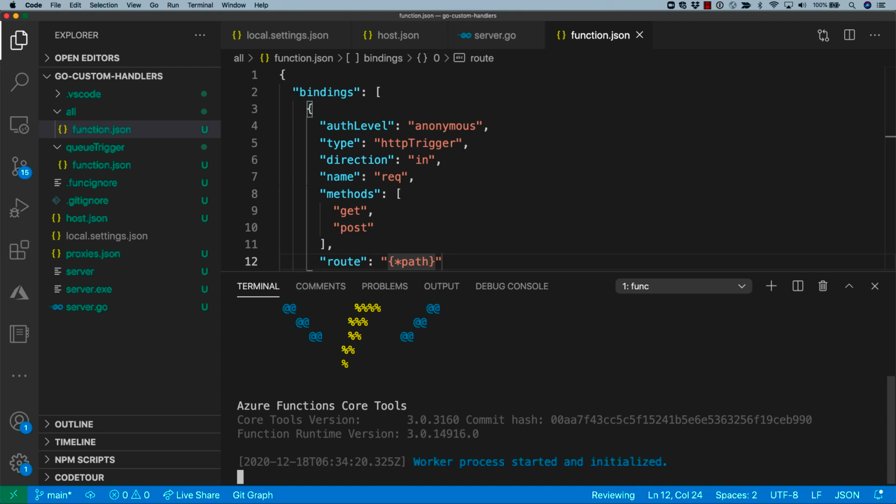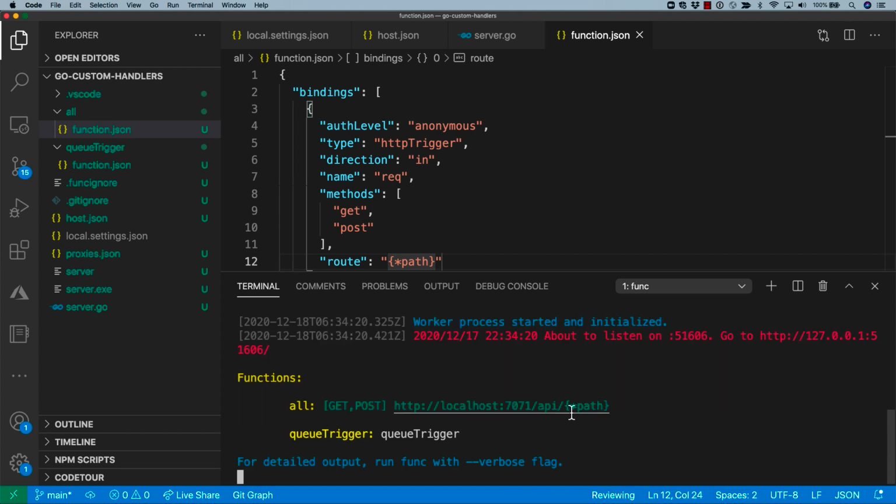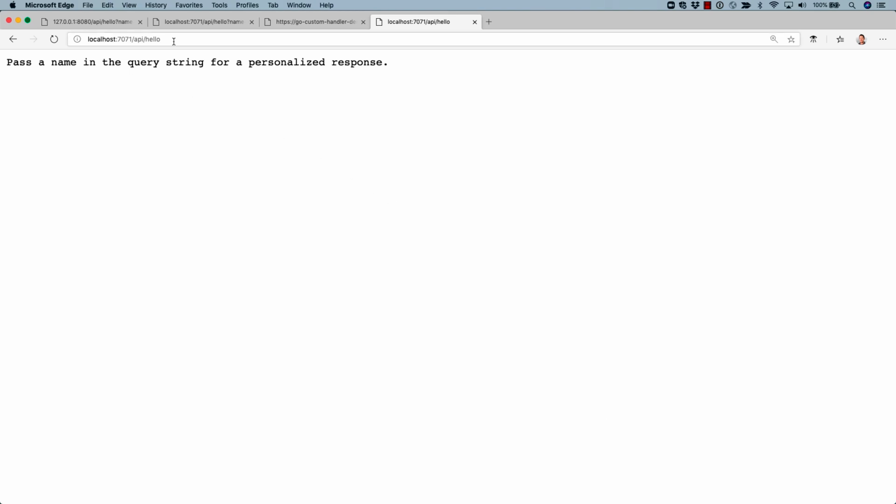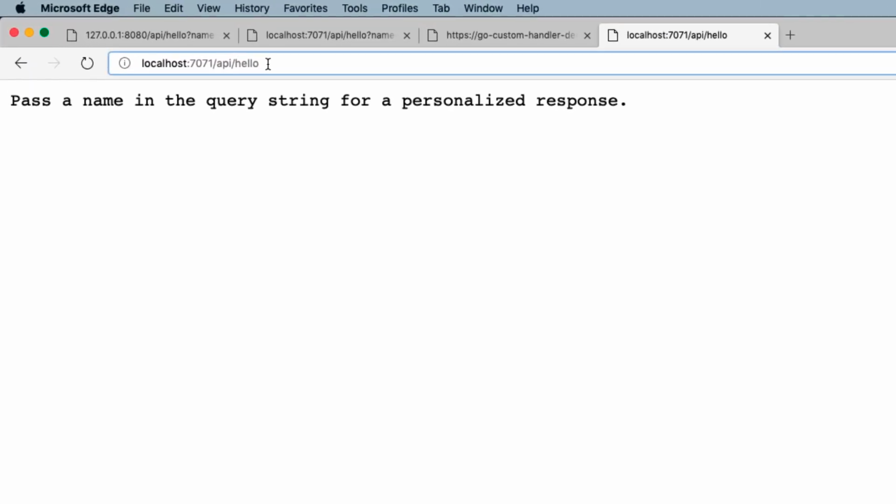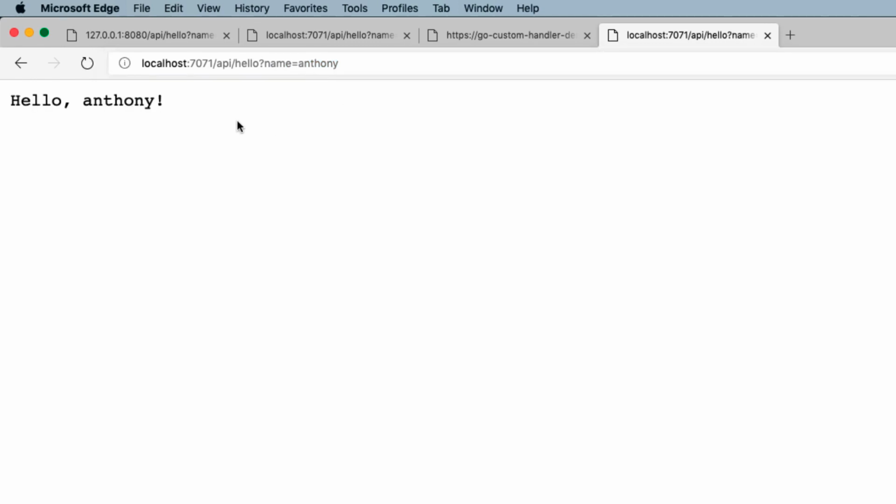the functions runtime again. And now you can see that my route is a little bit different. And when I go to the browser and I go to /API/hello, it still goes to my hello handler.